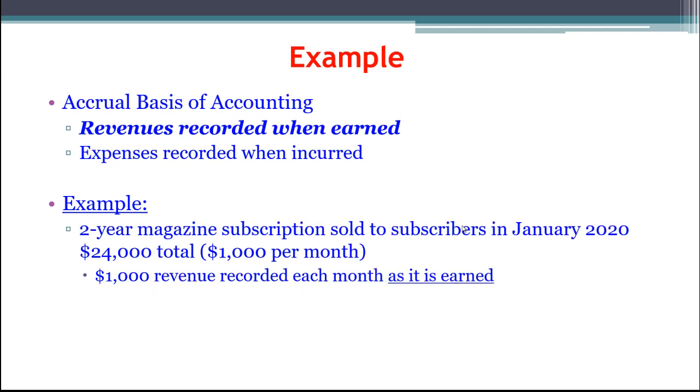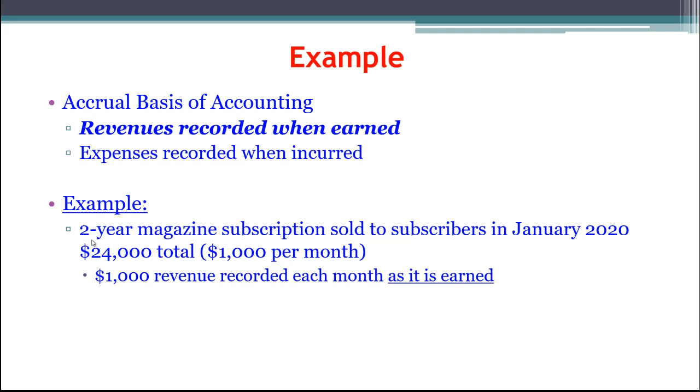Now let's switch gears and talk about the accrual basis of accounting. In this, revenues are going to be recorded when they're earned, regardless of when the cash changes hands, and expenses will be recorded when they are incurred, which basically means it's when we used up that underlying benefit.